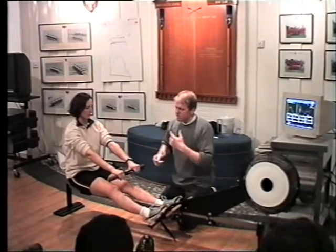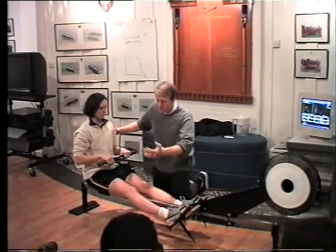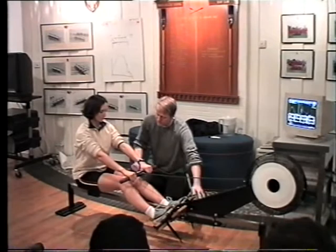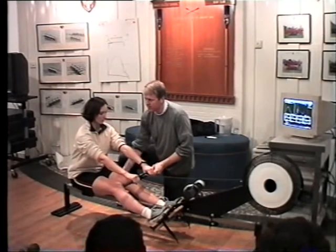So how about the idea that, in the first quarter, third, don't argue with me, you can call it whatever you like, quarter slide, third slide, half slide, that's up to you, that's detail in a way, that as her body comes over in that first part of the recovery, she just makes a couple of turns of the wheel, which just loosens her knees, and then carries on. And then after that, she practically lets go of her knees and lets the machine come to her. So again, it's just another way of saying, at the finish, or in the early part of the recovery, the hands will go around, let it start to carry your weight, just loosen your knees up, and that takes all the pressure off the hamstrings.